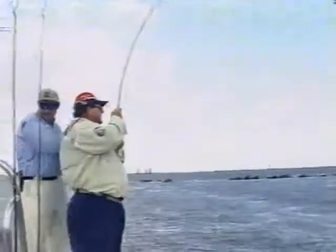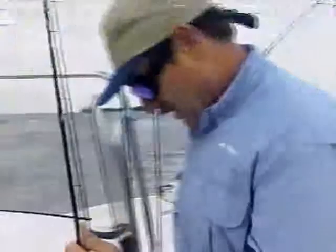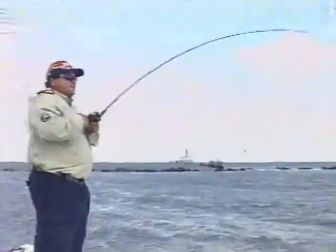I'll tell you what. Let me just turn this off and I'll get on the big motor. That'll be the easiest thing to do. Just jump on the big Merc. Go after him. If he comes back this way, we're cool. With these seas, I feel like I'm fishing offshore.